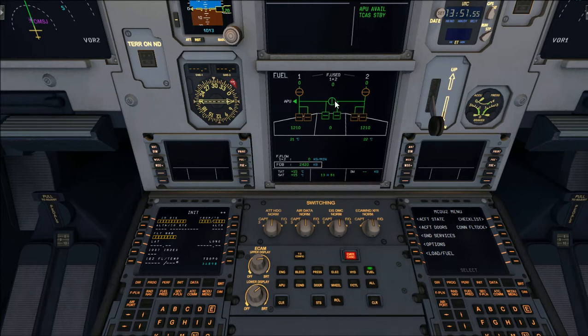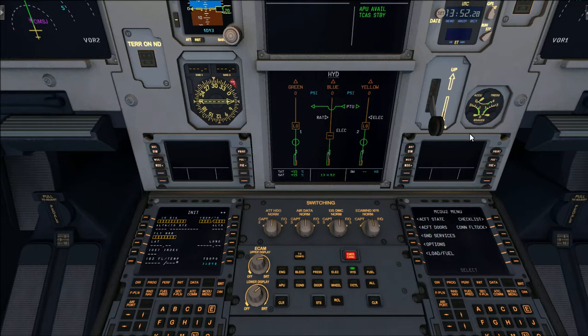This one represents the cross feed function. For example, if there is an engine failure over here, on engine 1, you want the fuel from here to go to the other fuel tanks, so you can open it up so that the fuel can be transferred like this to here. And this again shows the fuel on board, fuel flow, and the outside temperature, gross weight, etc.